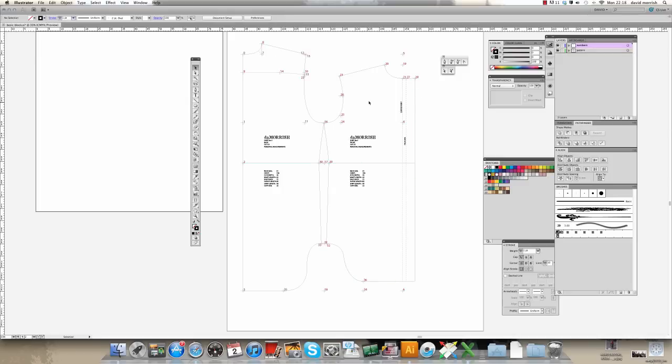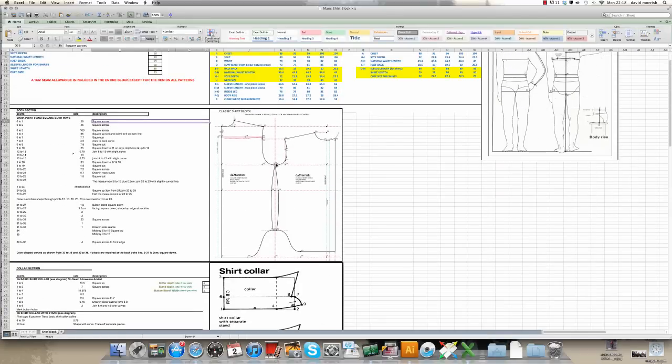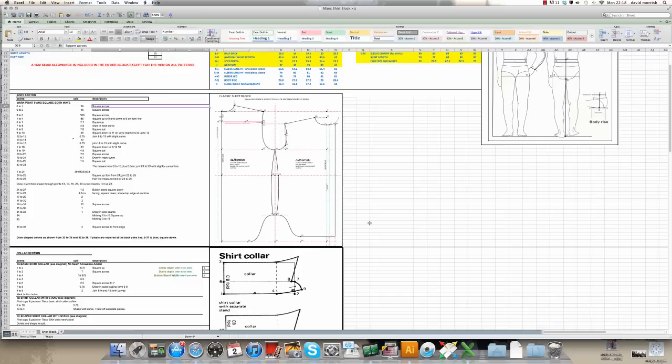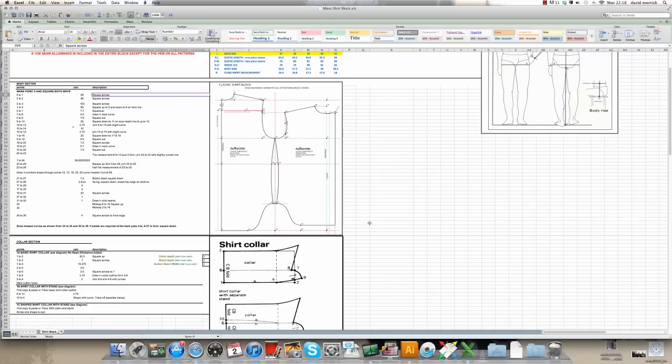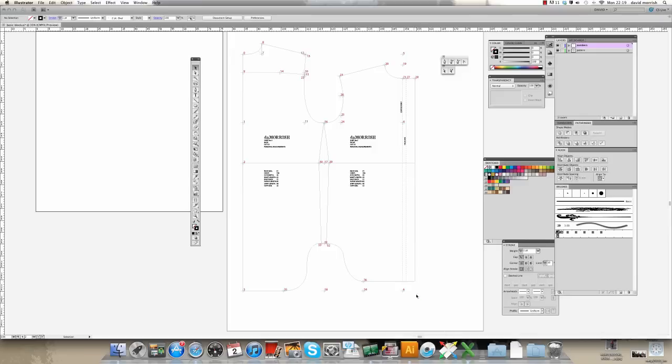And you can see the numbers relate to this one. I haven't made this shirt yet, I don't know what the fit's like. My aim is to actually create a really good block that I'm happy with and I can use for the basis of my other shirts. So this is my starting point from the book. I'm then going to adapt it until I'm happy, and then I'm going to take my other designs from that. But you can see already straight away how flexible it is to just flick through this.